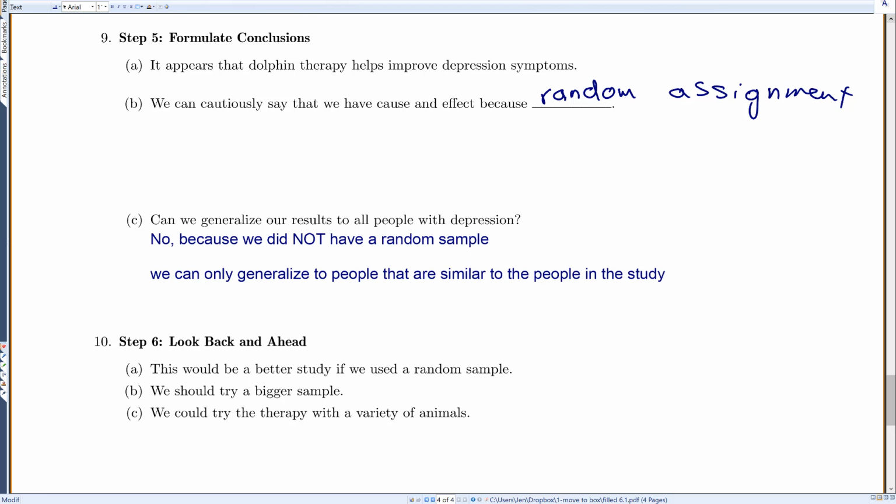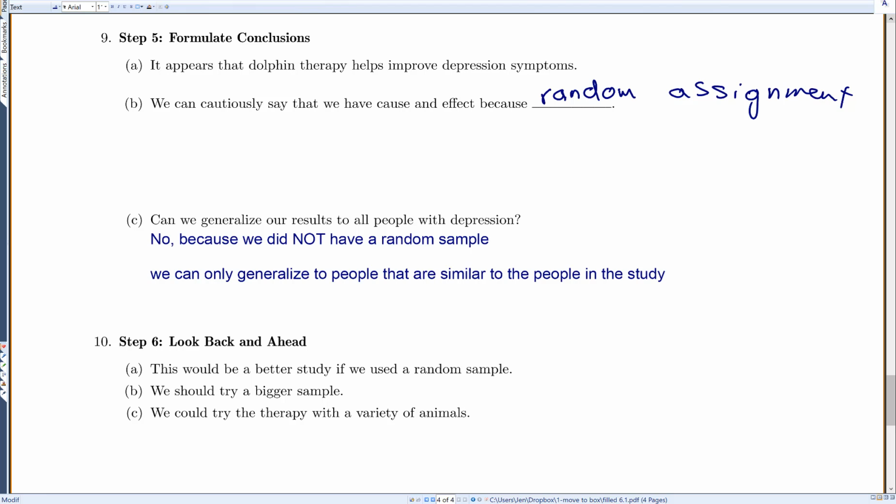Now you might ask, why did they only do 30 people? That's not very big. And when we learn about our theory-based approaches, it's not even big enough to do a theory-based approach. But if you think about it, why would they do such a small sample? Well, it would be really hard to find people that fit your requirements for the study because you had to find people that are depressed enough to be clinically diagnosed.